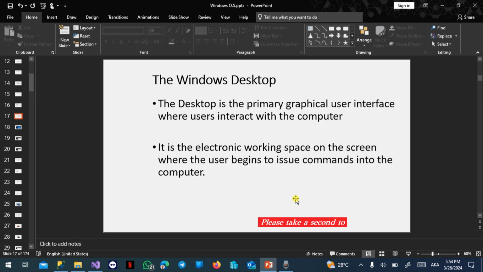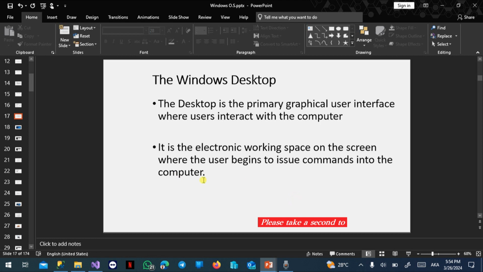Now let's look at the Windows desktop. After turning on the computer, the first thing that you're going to see is the Windows desktop. When we say the desktop, it is the primary graphical user interface where users interact with the computer, or the electronic working space on the screen where the user begins to issue commands to the computer.